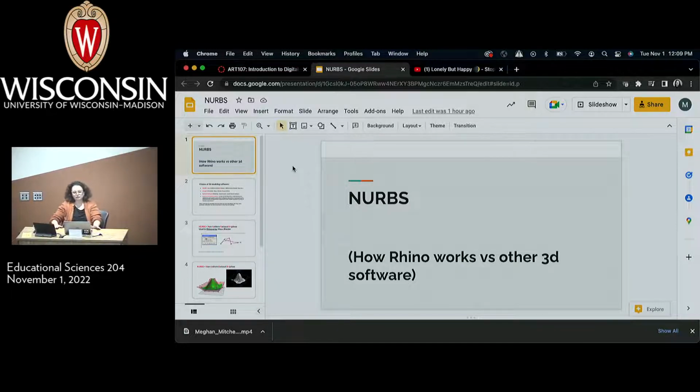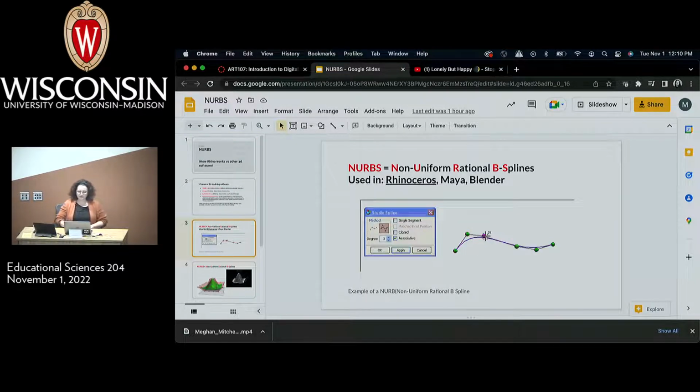So what we're working with when we work with Rhino is a thing called NURBS. NURBS sounds sort of like the kind of thing that my cat does when he's like, that's not a NURB. A NURB is a non-uniform rational B-spline. So that's basically like down here in this slide. It's basically like a mathematical way of describing the curve that results from points surrounded by the curve.